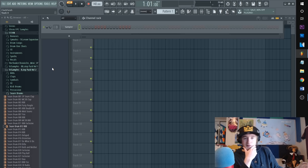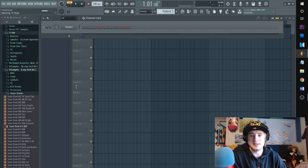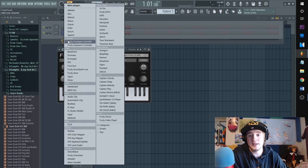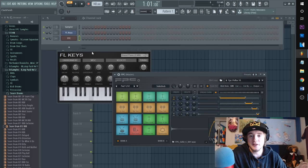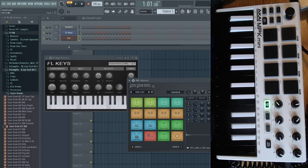Now, let's go ahead and start by opening up FL Keys, all right? Let's open up an instance of FL Keys, and let's also open up an instance of FPC, all right? So we have FL Keys and FPC. Now, I'm going to switch my camera. Be right back, guys.